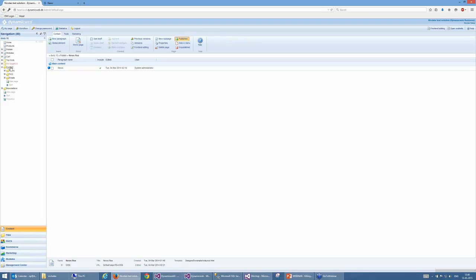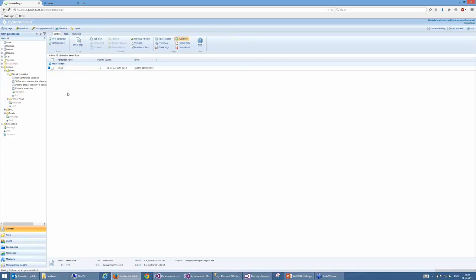Under my modules, I have created a news module or a news category, and under that one, I have different categories for adding my news items into. So basically, this is modules, this is the module instance, and these are the categories inside the news. Already here, I have better possibilities of creating folder structures with subcategories and so on, which I do not have when using the regular news module.